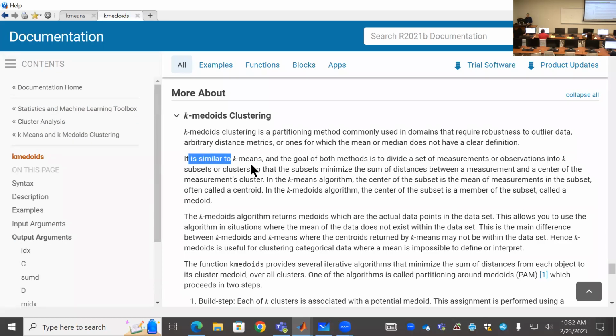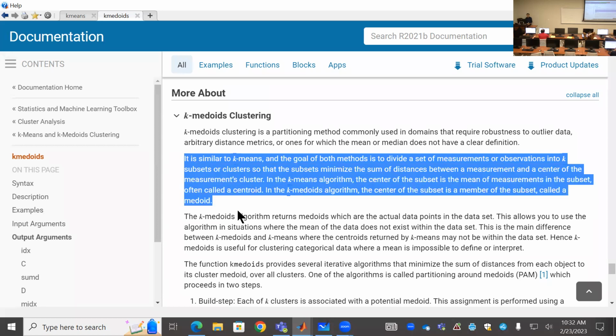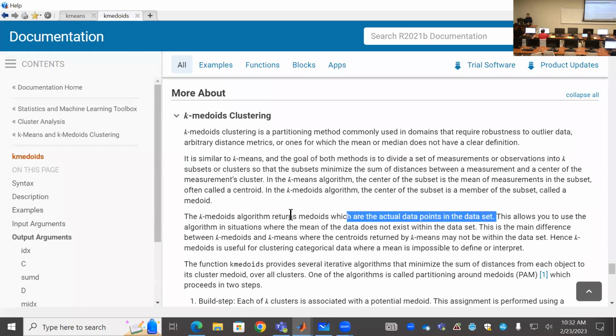So it's similar to k-means, and as we tried out using this small example, the outcome is almost identical. The only difference is this algorithm returns the centroids by picking one of the real data points from your input. Instead of computing some mean in the middle of nowhere of your cloud, it just picks one of them as your centroid. Okay, this is a very small difference.